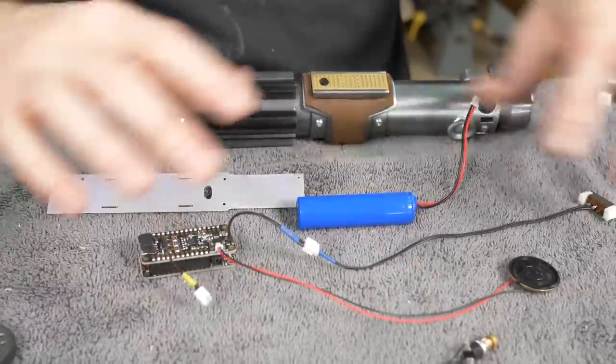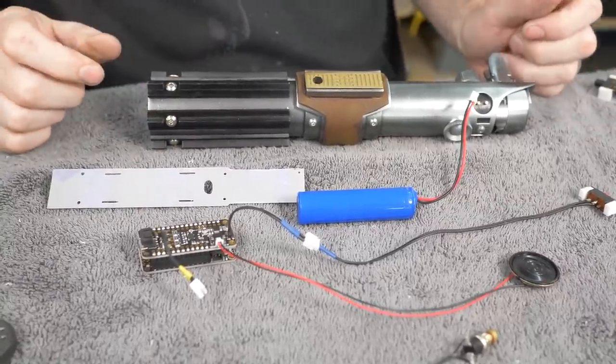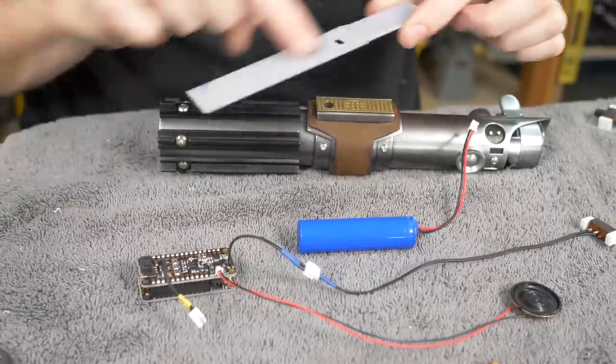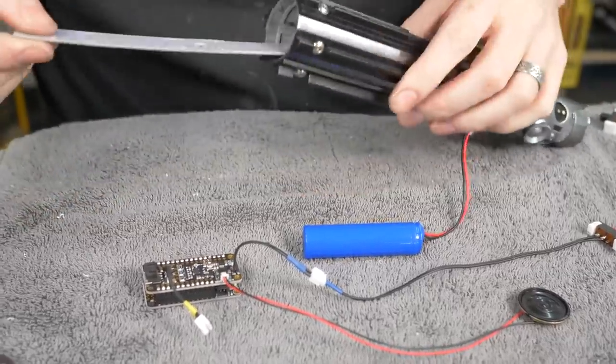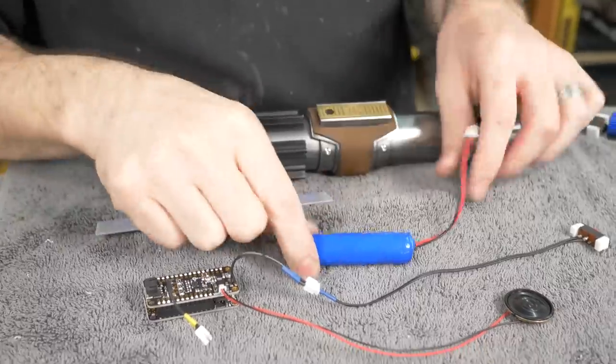Sophy, the wires and everything look so tidy, so much better than what I normally do. I appreciate it. But I need to put all this in there, and my plan is to put most of this on this sled that I made, and that slides right in there. Makes all of my electronics removable so I can charge the battery.